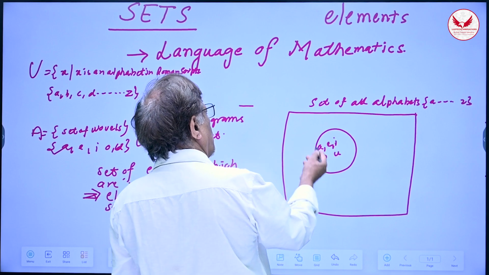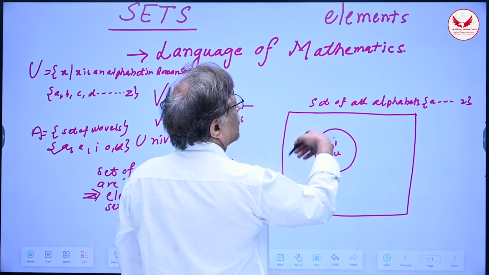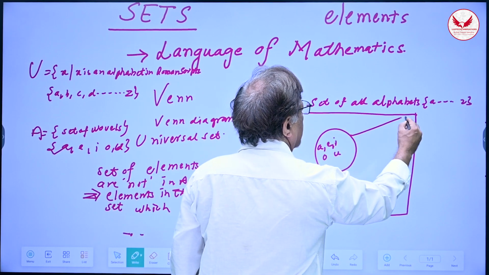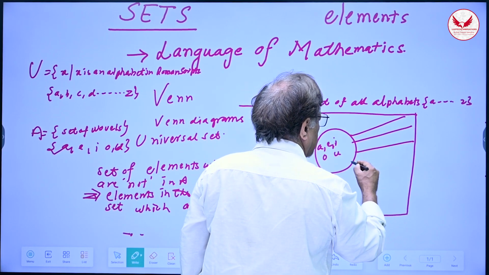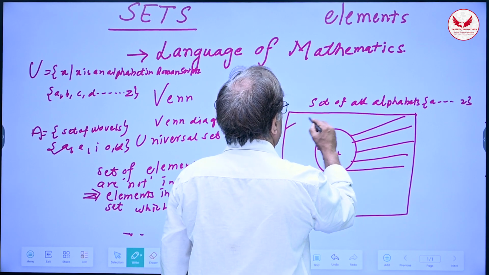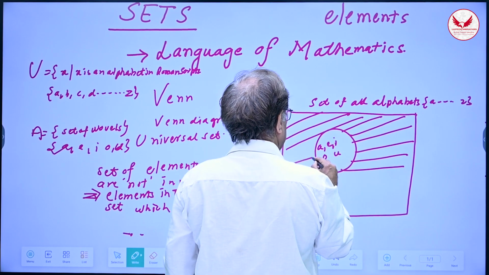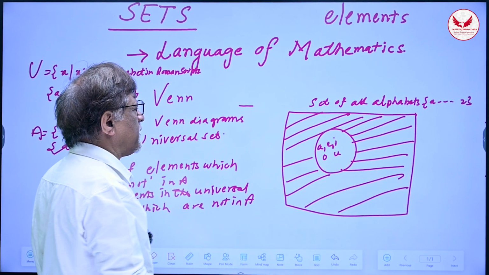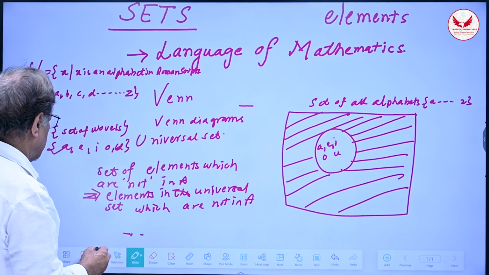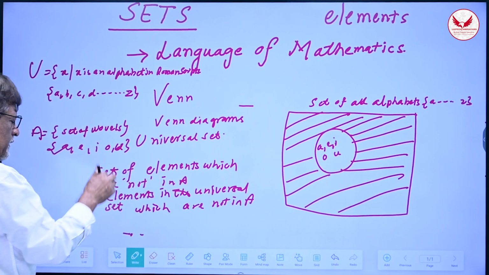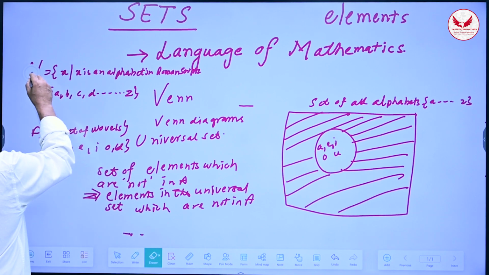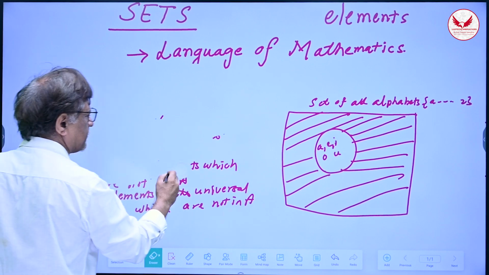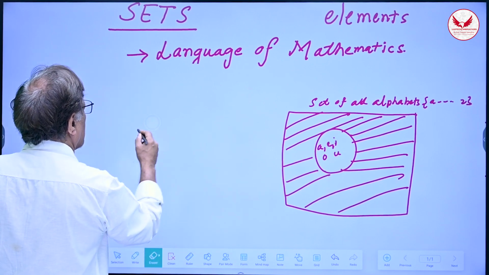And those elements which are not in this set, they are outside of this and in this particular rectangle. So, I will indicate it by shading that part. The part which is outside A. So, this is outside A. This is the part which is outside of A. What is this set called? This is also a set. And this set is called complement. Right? So, that defines a new set now. Let us define a new set called complement of a set.